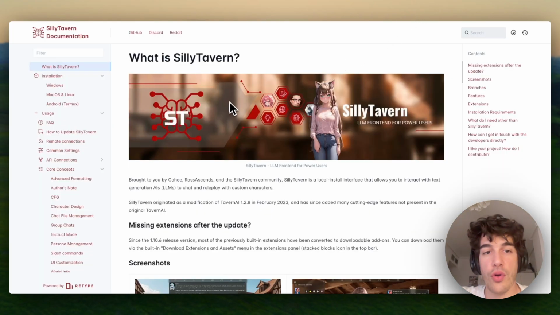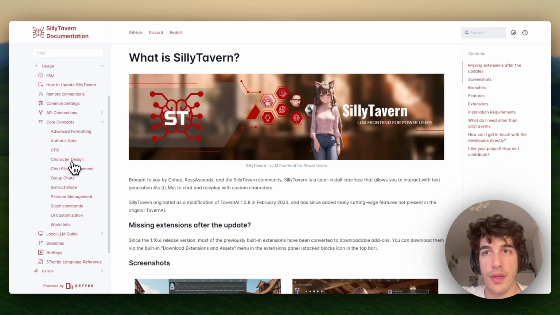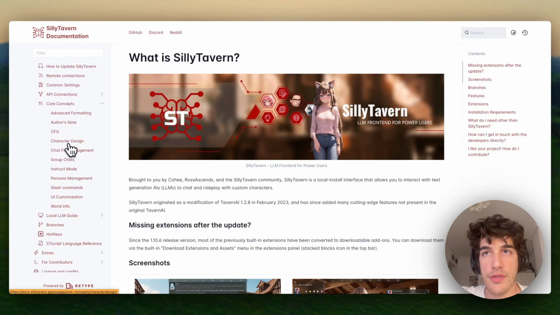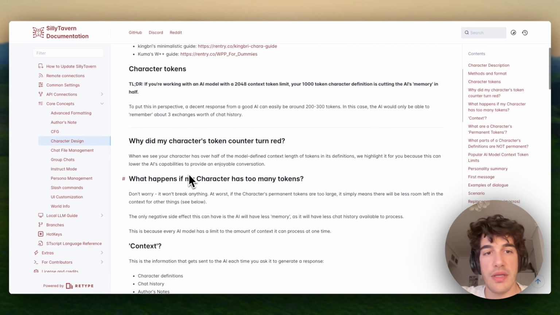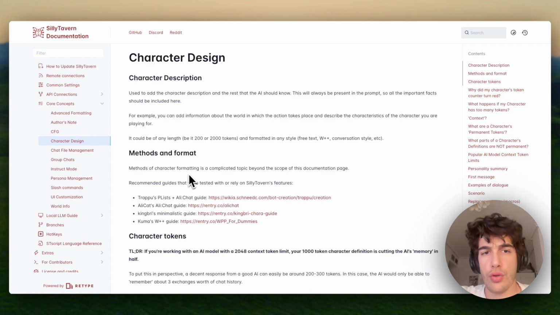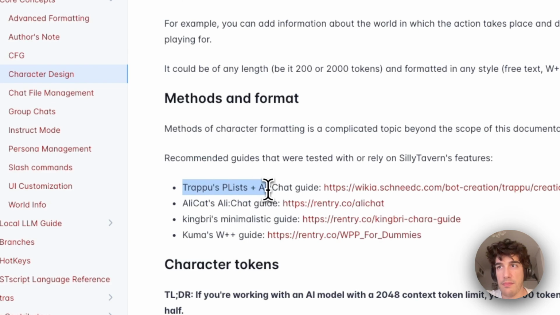In fact, if you go back to the official documentation and you get into the core concepts, inside the core concepts you click the character design, you will see that there's a lot of documentation about how to design good and realistic characters. In my case, I'm going to follow the Trapus Plists plus AliChat guide, which you can follow in this link.